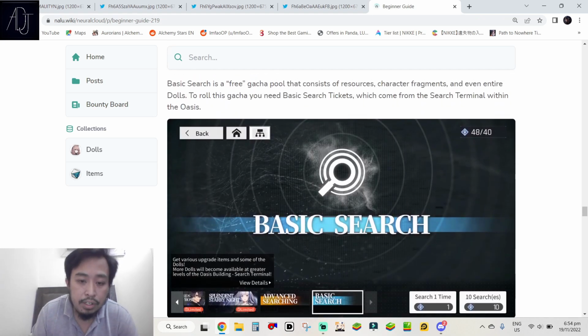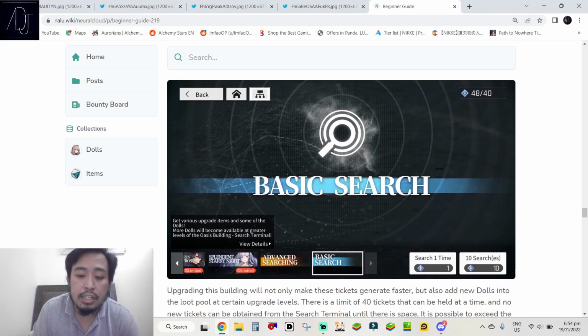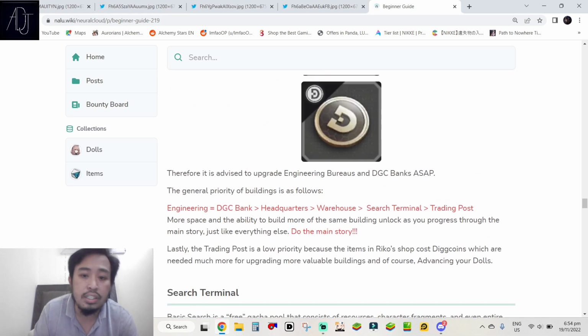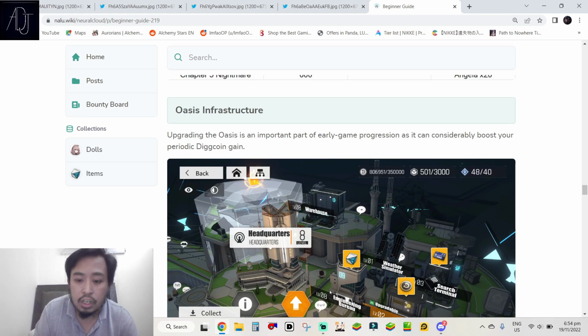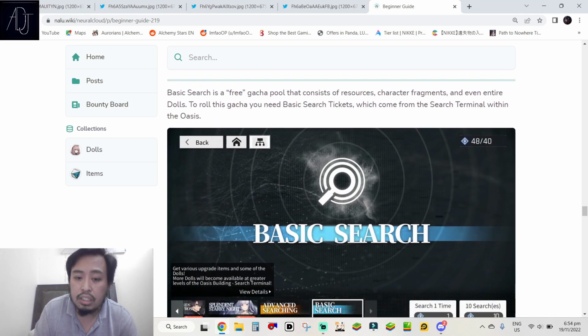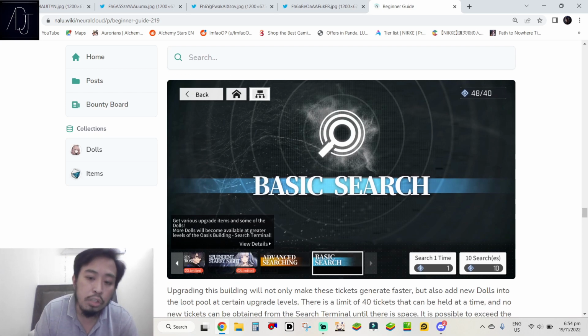And then we have here some basic search terminal. This is a free gacha pool that you can get some resources, character fragments, and even a character itself. So to roll this gacha, you need basic search tickets, which come from the search terminal within the Oasis. So here in the Oasis, you can get those free tickets that you can use to do this basic search.